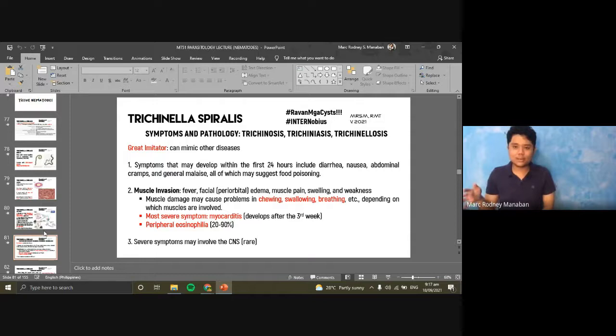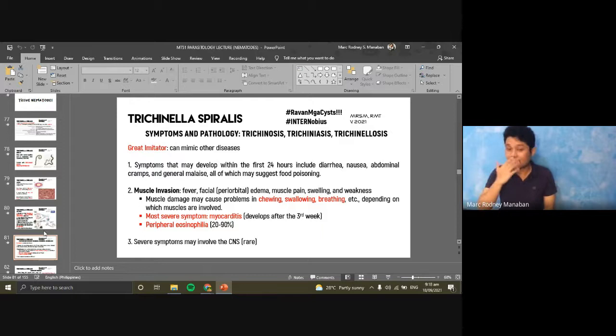Now let's say wala to siya natambalan, wala na mentioned or wala kita na trichinella. So possible that the larva will still continue to migrate to the muscle. So in the muscle invasion, ang ma-feel na sa patient kay fever, periorbital edema, so manghubag iyang mata, all right? Muscle pain, sakit yung muscles, swelling, and of course, weakness. Okay. Now muscle damage, of course, may cause problems in chewing, swallowing, and breathing. Because again, remember that the larva likes to reside in active muscle. So sa jaw, diba, sa throat, alright? So, if dito sila magpuyo, possible na maghubag imuhang muscles, so maglisod na kag-chew, no? Maglisod na kag-swallow, and even breathe, ayan.